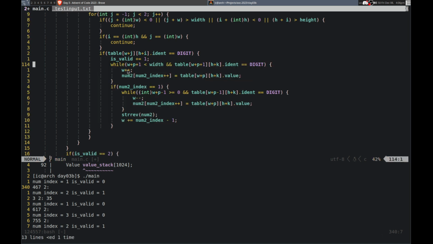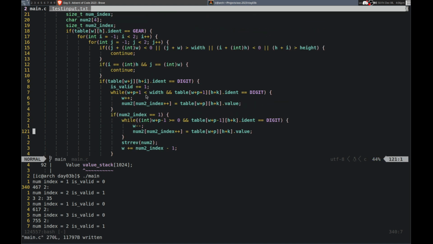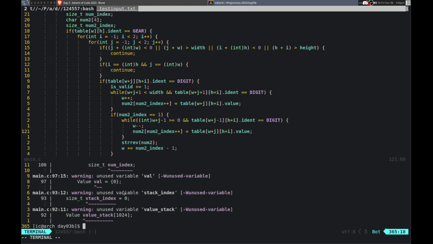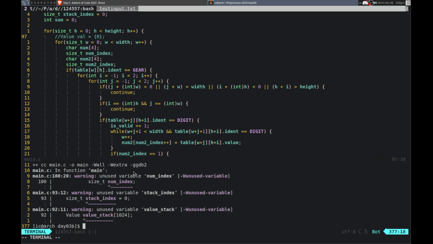Okay, and now it's wrong. Okay, so yeah, we can do that, except it is J. Yeah, so basically undoing this again. Hopefully I do it right. Okay, something like that. And let's see, we'll get some errors if we do so. Unused variable val, that's okay, we can get rid of that.